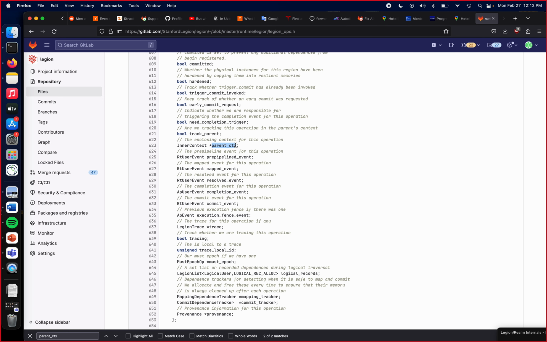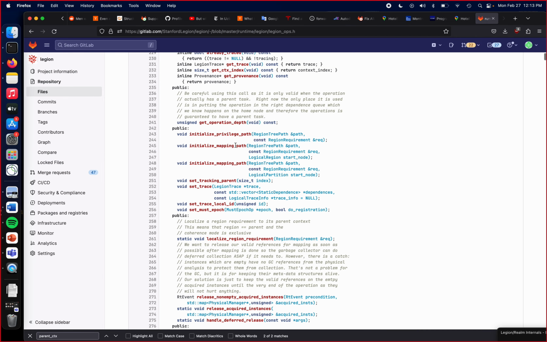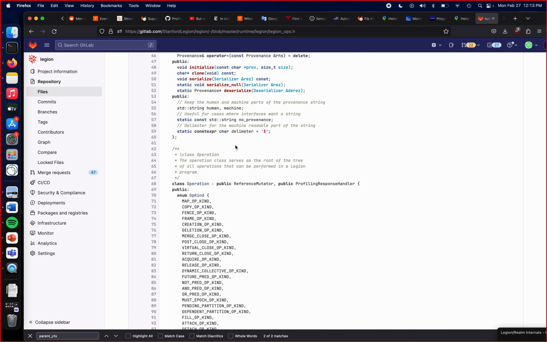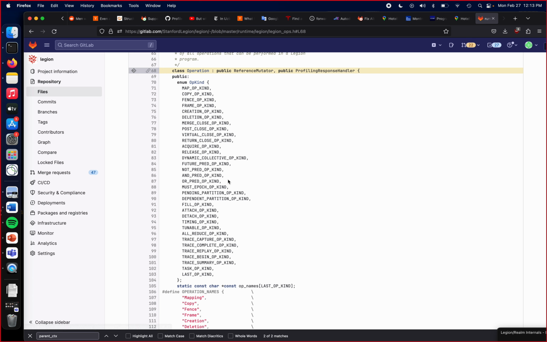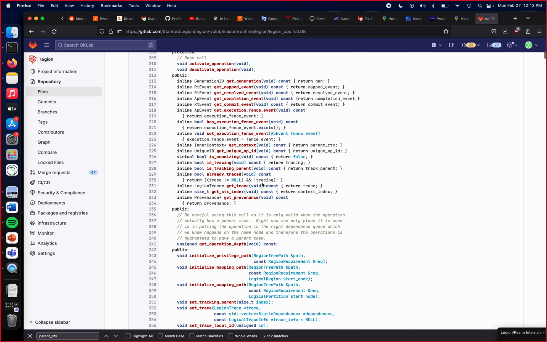And this is just for reference, I should have shown you: this is inside the base operation class. We looked at this base class last time, showing all the kinds of operations and how they all inherited from this base operation class to go through the pipeline. So they all have a reference to their enclosing parent context, from the parent task that launched them. And so you'll refer to that constantly.